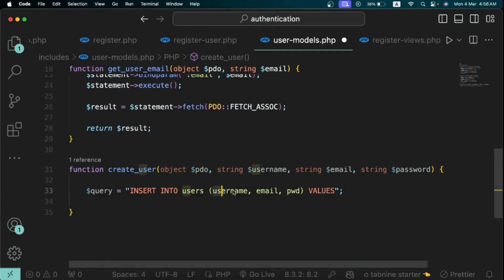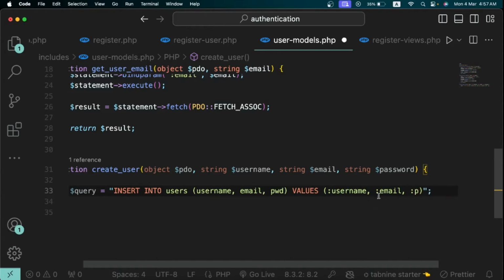Actually, after specifying the columns that we want to insert to, the next thing we need to say is values, then specify the values that we want to now insert into these columns. So I'm going to create another parenthesis here, and I'll say colon username, colon email, and colon password.